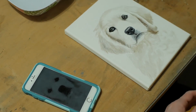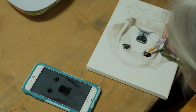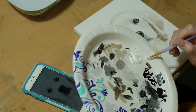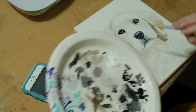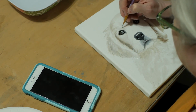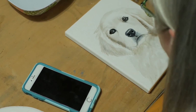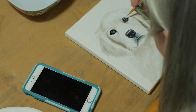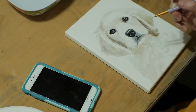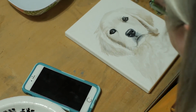If you want to put those in, that one's a little low. So I'm going to back that one out. Get a little bit more. And come in here, and then I don't know if that one's going to show up. Anyway, there's just a couple. So feel free to put those in, and don't be afraid of them. Well, I just thought I was going to put that tiny little dot in there, and then water ran down. I want this one to be the brightest. There we go.